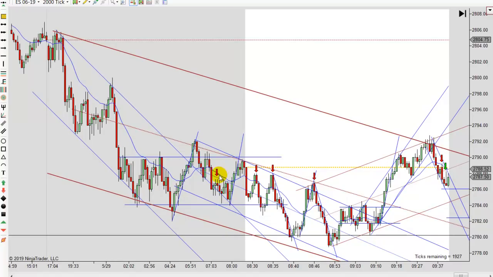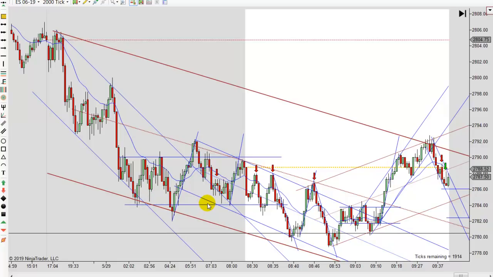There's a failed second entry long right here. This is 7 o'clock, came right in this little area right here, and notice you got a new high and then a first entry and then a second entry, and it failed. We're not quite back down to the lows. We did have a failed breakout, which means prices could continue on. So as long as you got enough room to get out back before these previous lows across here, I'd probably be all right with that trade.